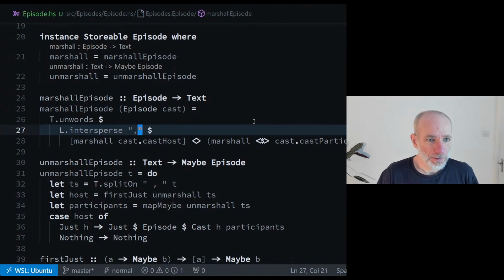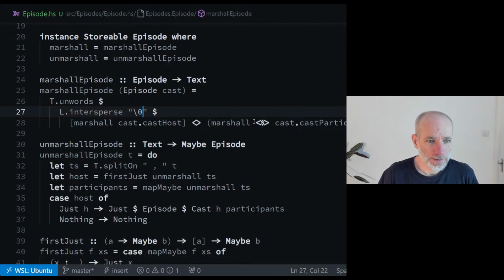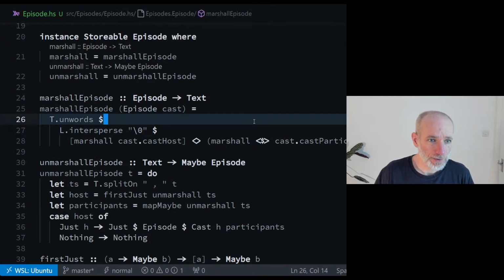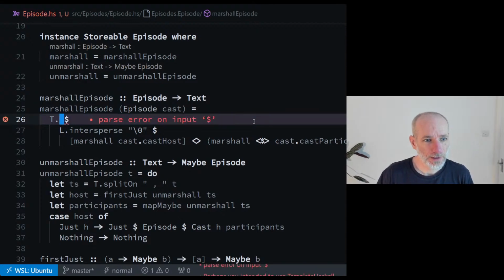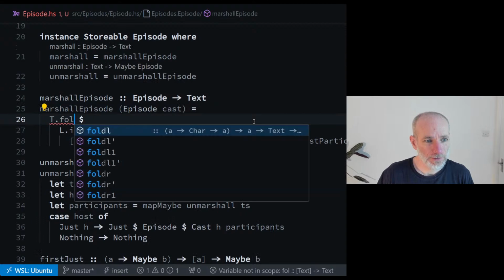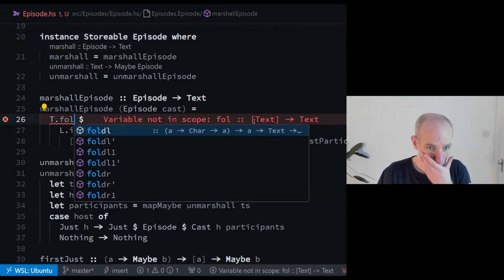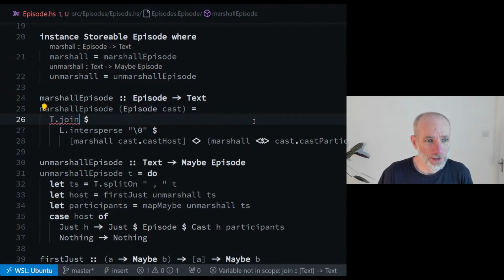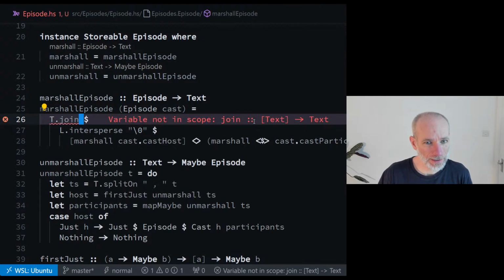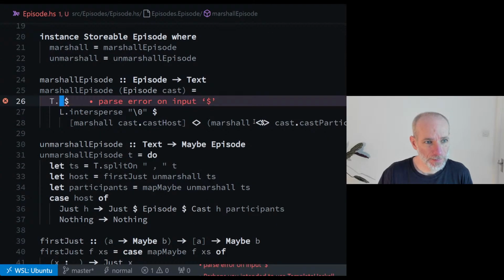So the first thing I probably want to do is null separate them. I'll join them with null characters, and I don't really want to unwords it because that puts spaces in between. I really just want to join these together. I don't know if it's got some kind of folding in it. I really just want to call join, but I don't think that's in text.